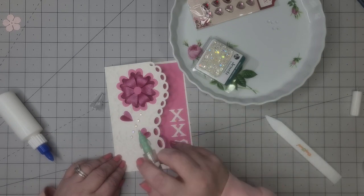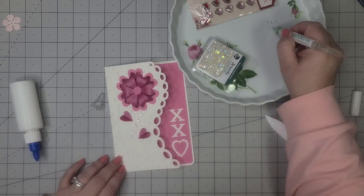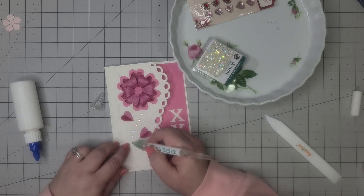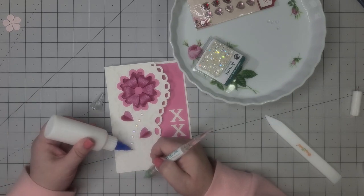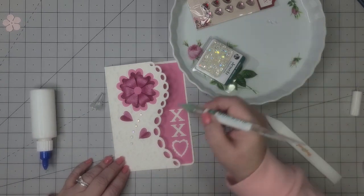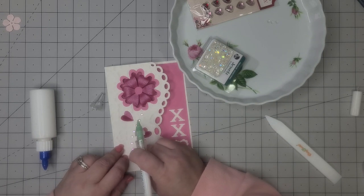Okay. I'm thinking about putting something in the middle there, but I just don't have anything handy, and I'm not sure what to get. I don't have any more clear ones like this that would fit in there nicely. Let's see. Oh, wait, I might have an idea. Let's get these on first so they can kind of set up a little bit.